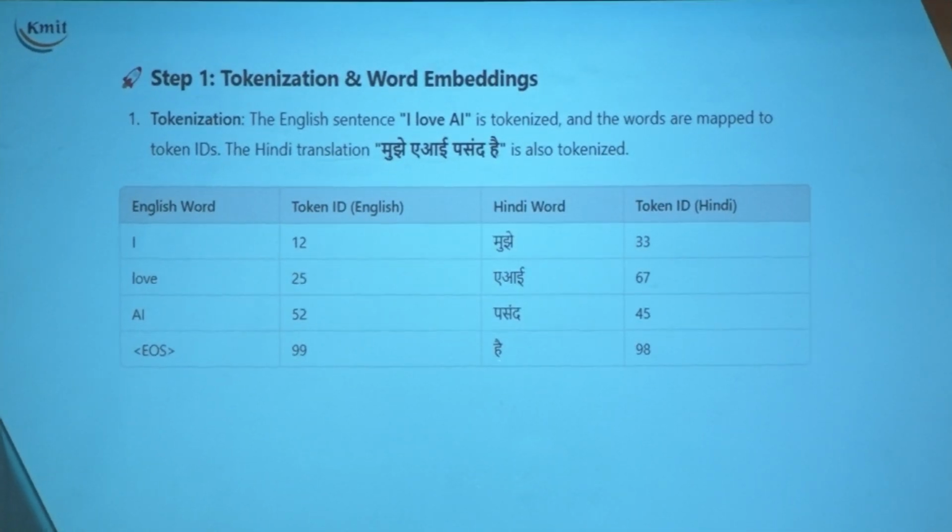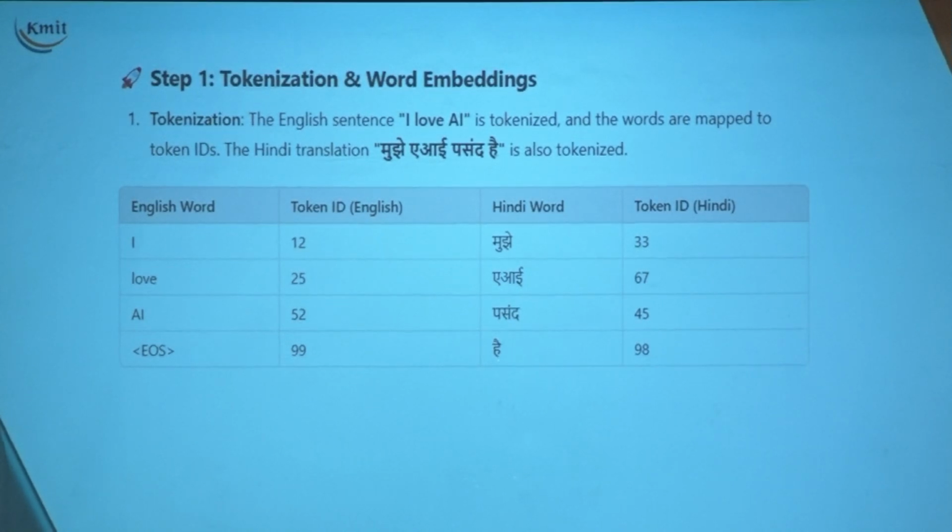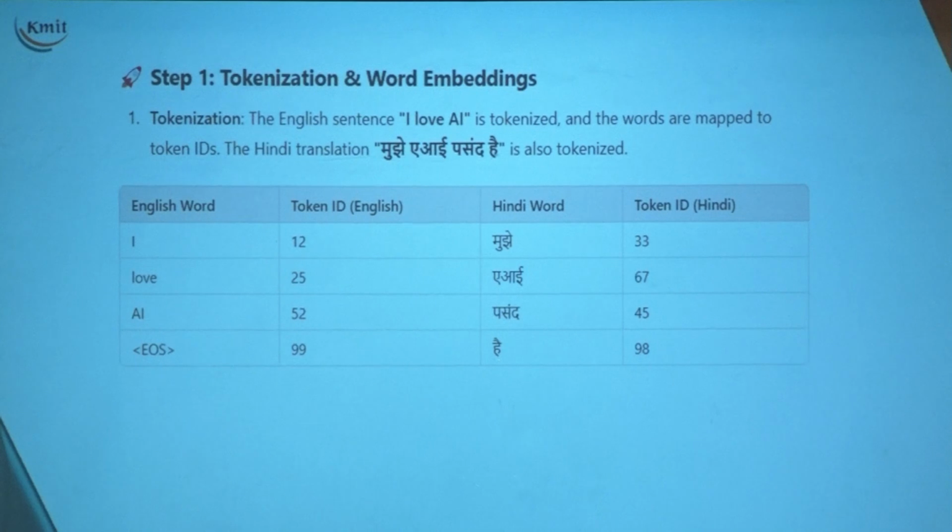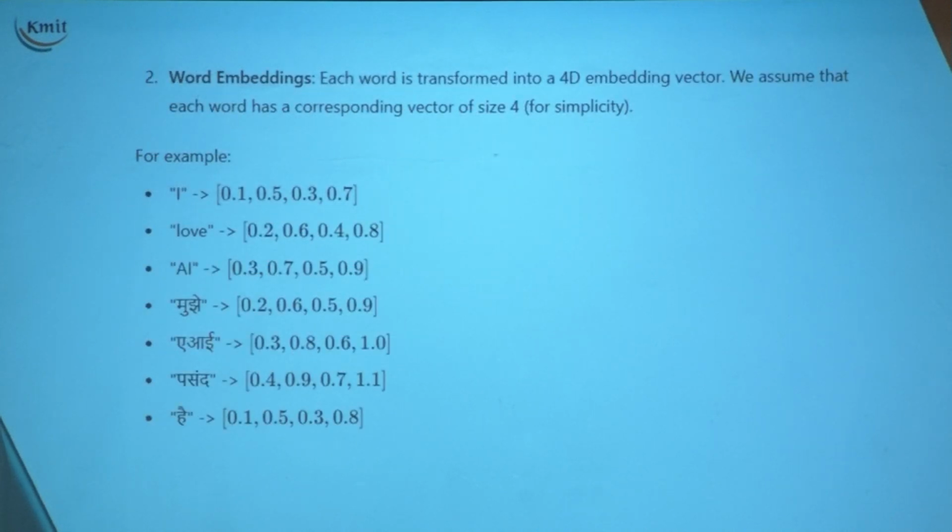Because for the encoder, the source sentence would be processed. For the decoder, the target sentence would be processed. Here also I have to generate word embeddings and position encodings. That is the reason. What am I doing after I take the sentence? I am doing the tokenization and word positions for all the tokens in the given input, source and target. Okay? Look at this.